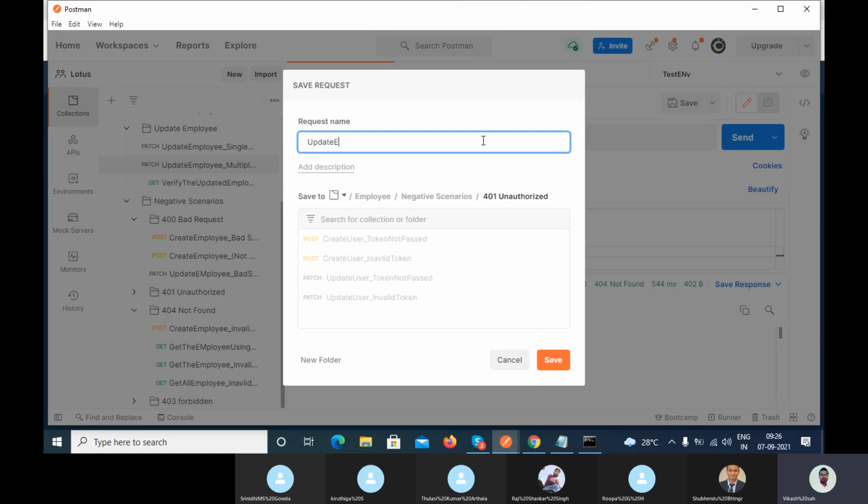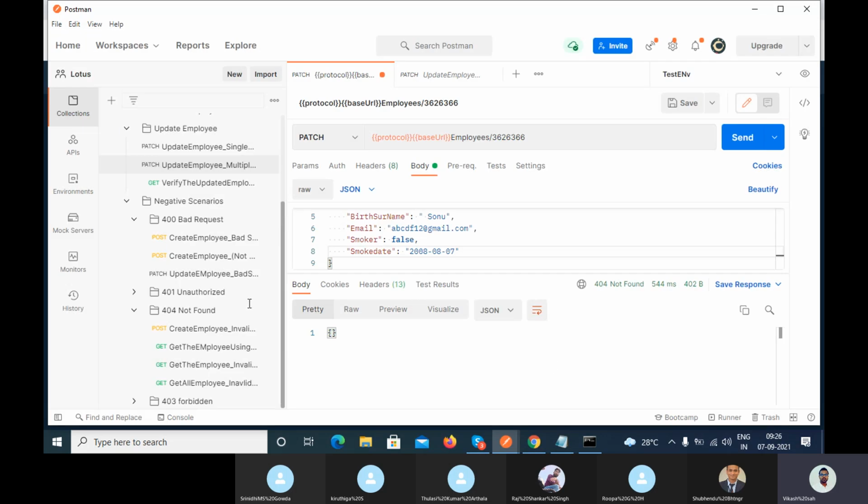And here you can pass a name like invalid employee ID. Okay, and you can pass inside this folder, save it.